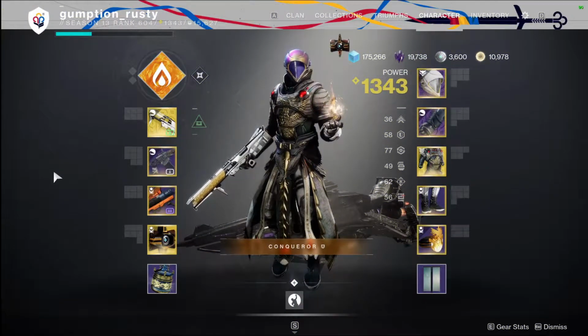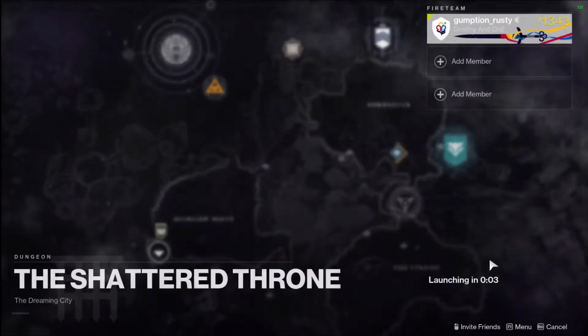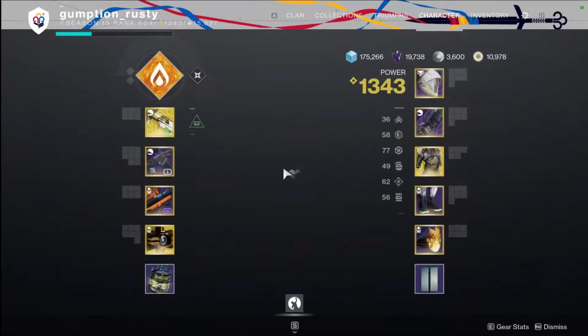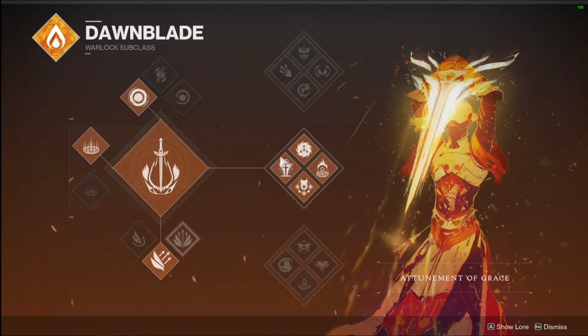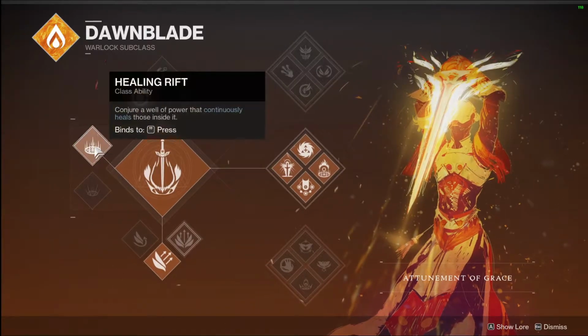And for Warlocks, we're going to be hopping on, not Voidwalker, but we're going to be going to Well. The reason we're doing Well is kills inside your Well of Radiance count as ability kills. So getting kills when you're in the Well will drop you a bunch of laurels, and we have a healing rift to keep ourselves alive if we need to before we have the Well. And here, Witherhoard is your friend. You can use other guns, but Witherhoard is by far the fastest way to do this.